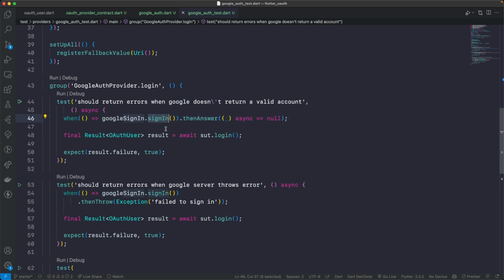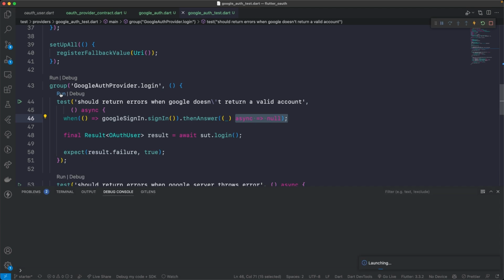I'm calling the sign-in method, and then I'm stubbing that to return a null value, which reflects Google returning a null value whenever we try to sign in. Then I call our Google Auth provider's login method and check the results. In this case, I'm expecting a failure since the Google sign-in returns null.